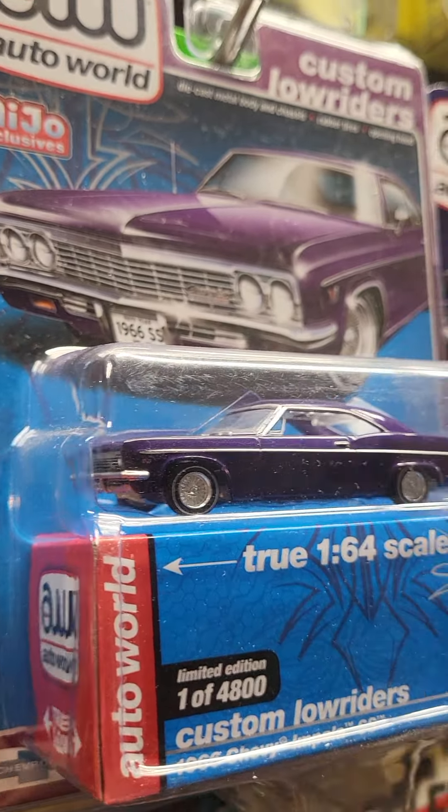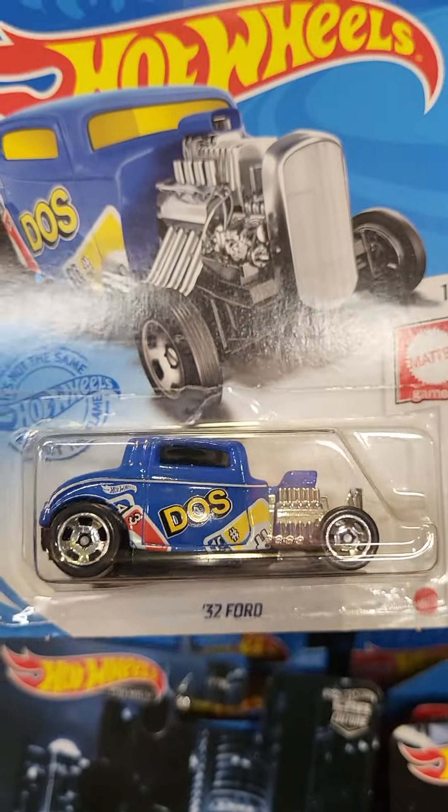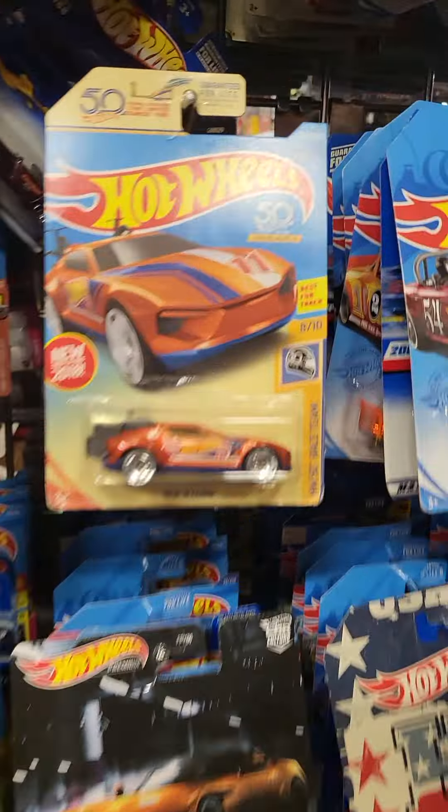There's a Batman car here — there are a lot of cool Batman ones. I really like this one. Let me see if I can open this — I hope Manny doesn't get mad at me. This is a 1982 car. I love the logo, it says Hot Wheels on the back and on the top, and the trunk pops open too. It's pretty cool. I believe it might be a 1980, but I can't even see with my sunglasses on. I think I'll take that one home.